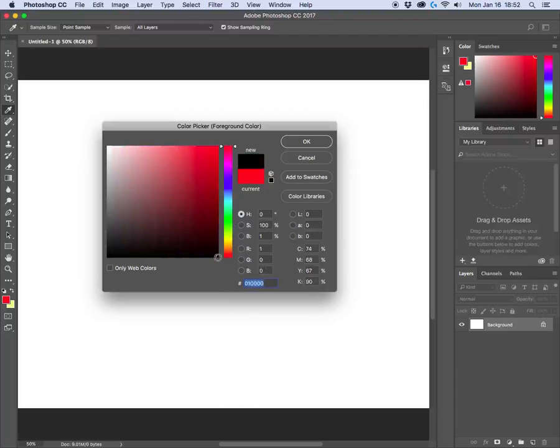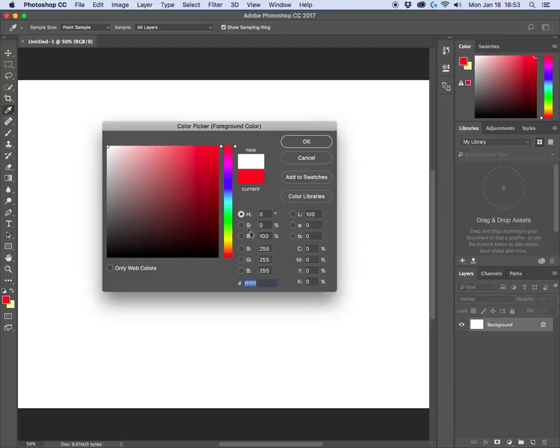As we move this circle down to black, you'll see the black becomes very dark. Now, remember, CMYK is a subtractive model. So as we move toward white, all of the percentages of cyan, magenta, yellow, and black will get less. As you can see, I'm moving it up toward the white, and pure white has nothing: no cyan, no magenta, no yellow, no black. So that's just the color of your paper. If you were to print it, it would be a white sheet of paper.